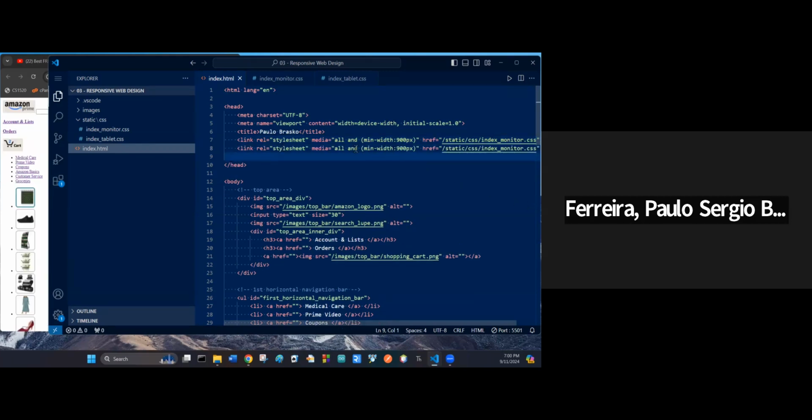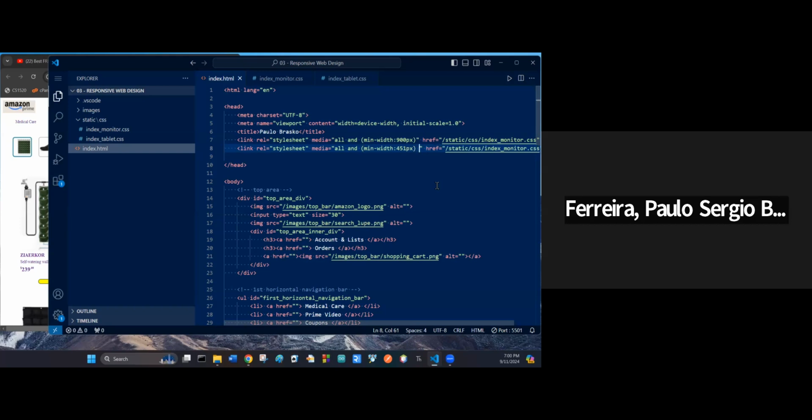We need to change just this guy right here, that the minimum width now, let's say that is 450. Let's put 451. So the one for the smartphone will be up to 450. So this is tablet, right? So it's going to be this guy here.